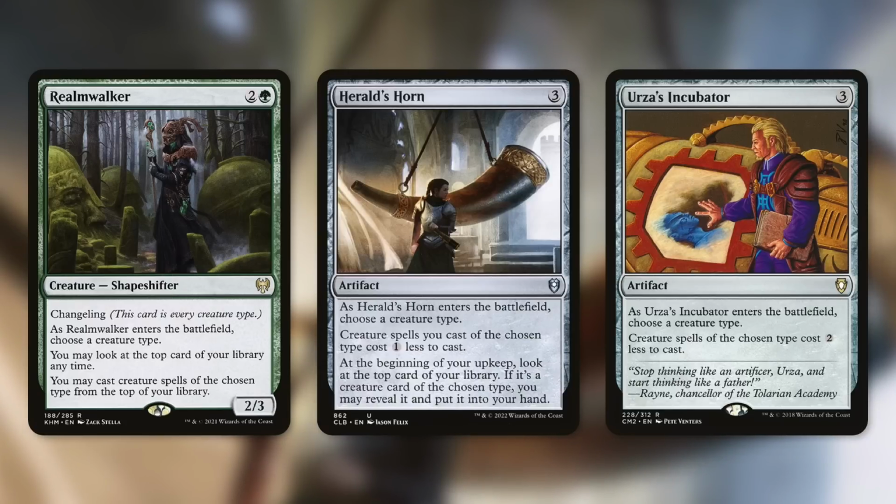Speaking of value, Herald's Horn enters the battlefield as a creature type, human. Creatures of the chosen type, which are humans, cost 1 less to cast. Game your upkeep, look at the top of your library. If it's a human, you may reveal it and put it in your hand. So again, get extra creatures off the top of your library into your hand for more value. And speaking of value, save a lot of mana throughout the game with that cost reduction.